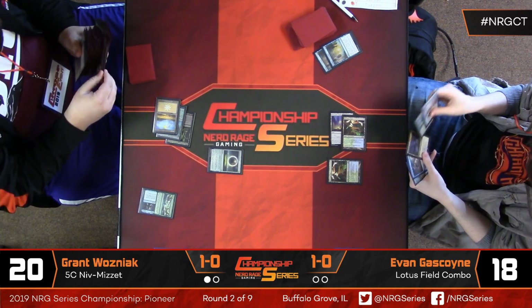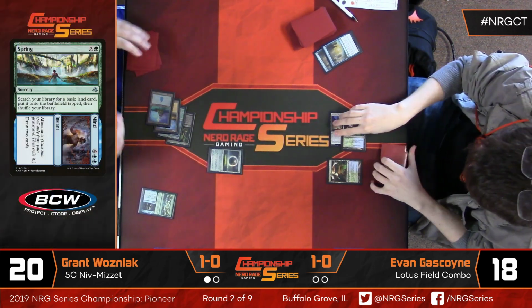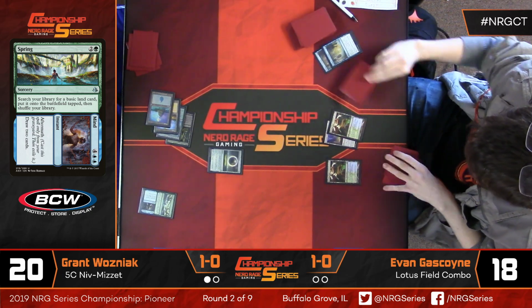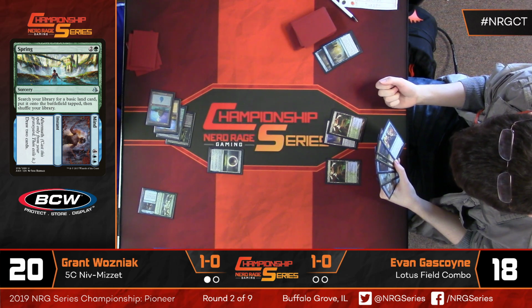Right. Here we saw Grant bring in Spring to Mind. For 3 mana, you get to search your library for a basic land card and put it on the battlefield tapped, so it's going to help him cast those Niv-Mizzets. And then the Aftermath side, 6 mana, draw 2 cards. This card was phenomenal in draft.